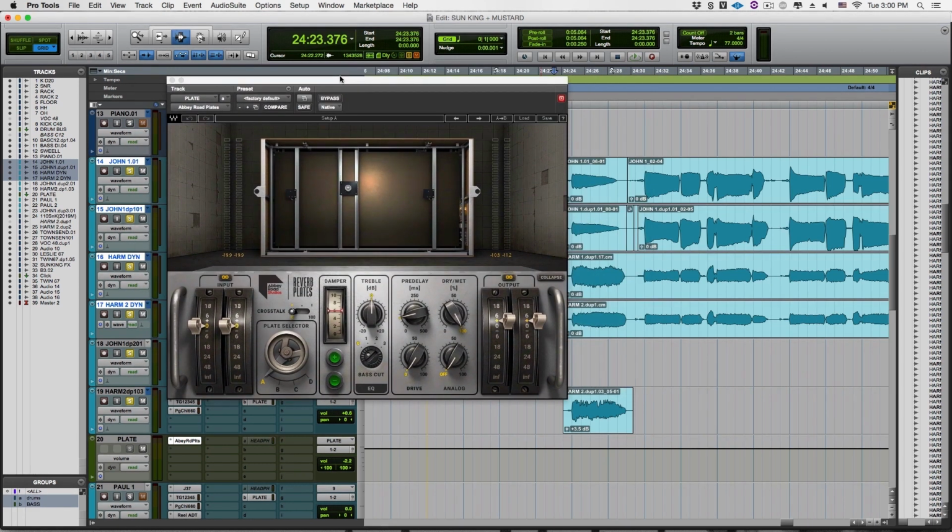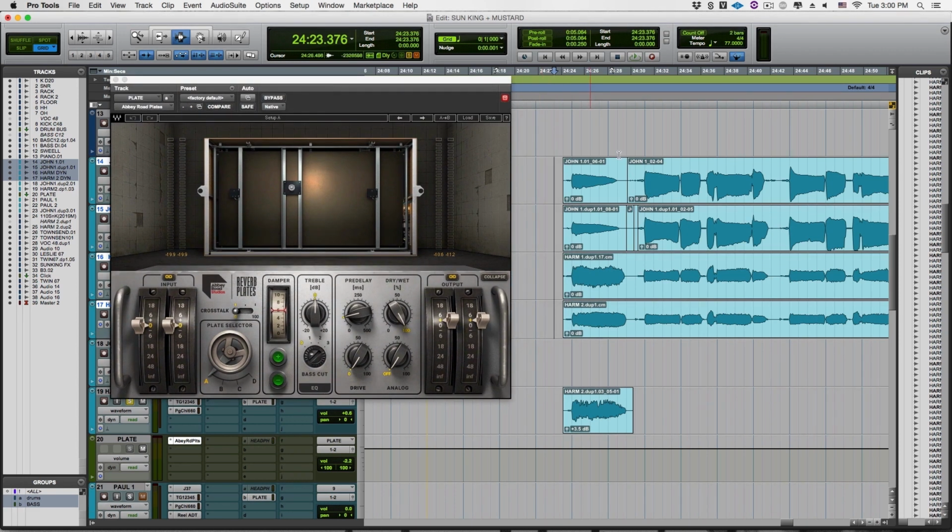I have found that this plate, A, is my favorite. That's just my personal favorite. Why don't we just A, B them really quick? So we'll go A, B, C, D on this first note here. Let's try B.